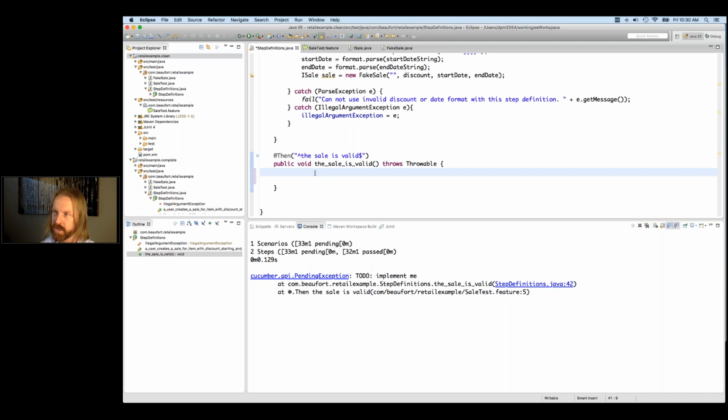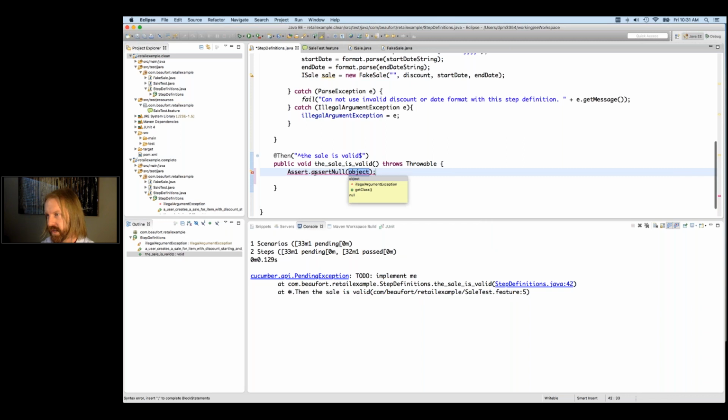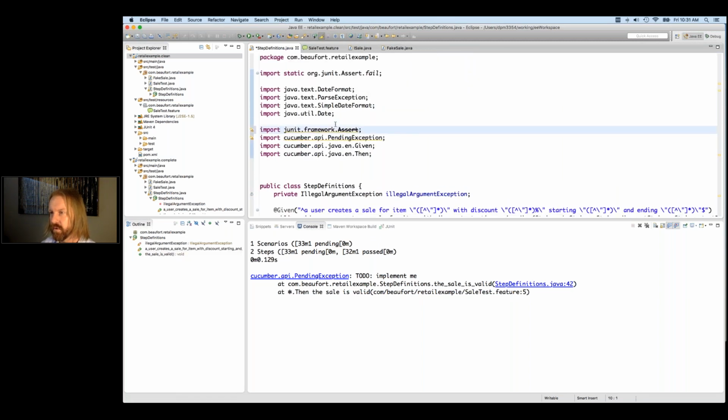So there are a couple coding issues here that I'm avoiding and walking by, and I understand all that, doing a couple things by side effect, and maybe that's not the best way to do this, but we're trying to get through a very simple example here, and I'd be happy to talk about any of those things later on with folks. But for the rest of us that didn't see those, let's just assert that the illegal argument exception is null, and that's going to be our validation point.